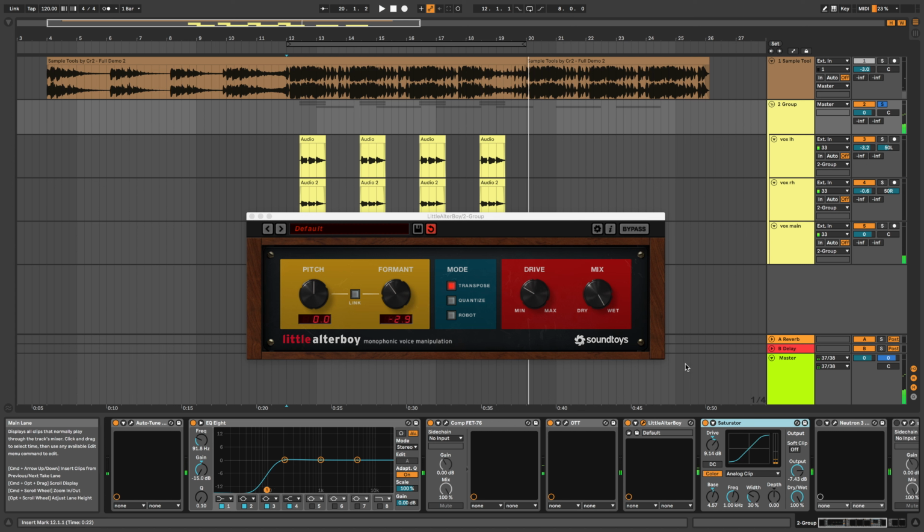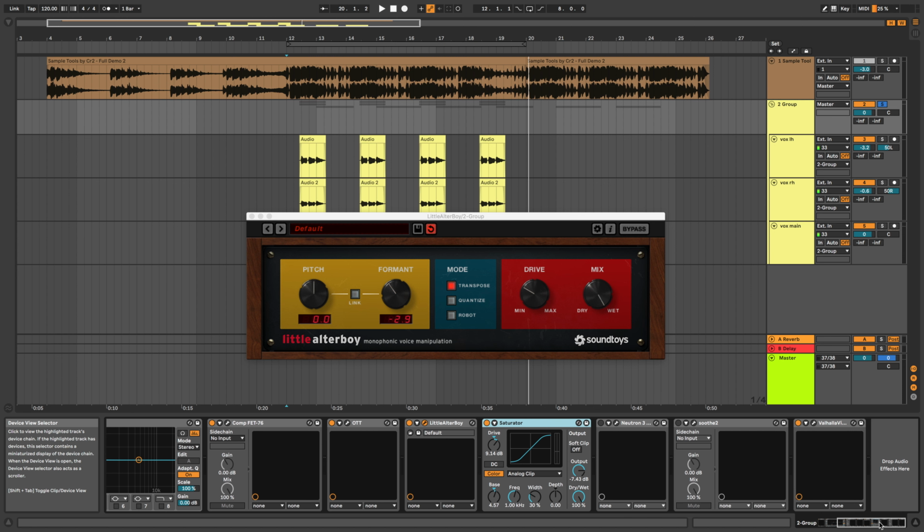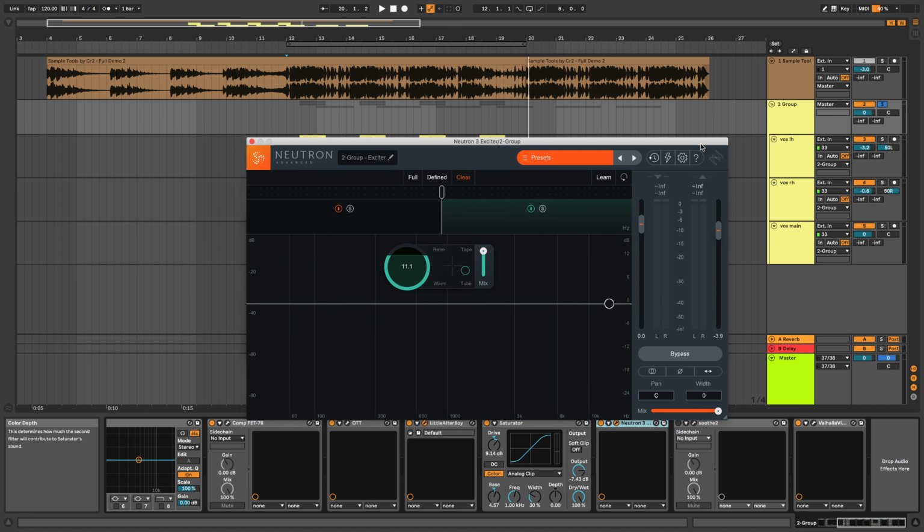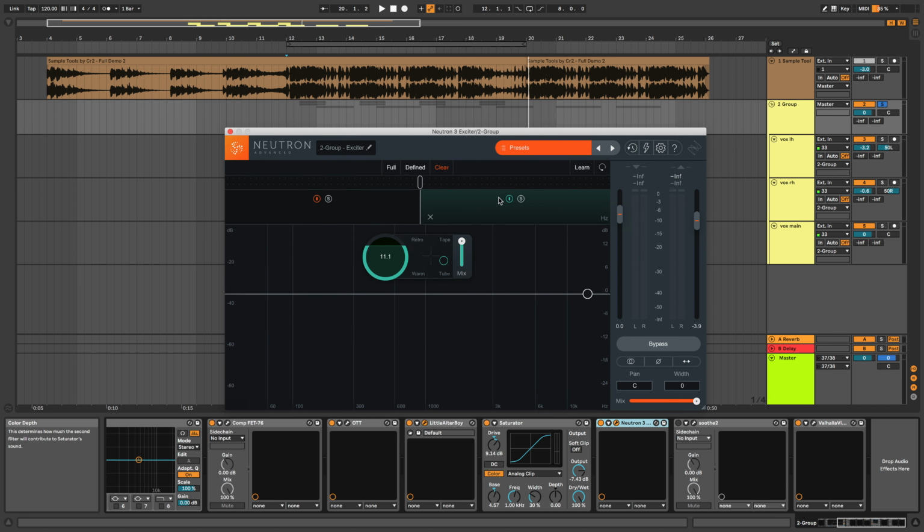So you can hear it gives it a little bit more grittiness, and it also warms up the vocal as well. So that's a really nice thing to have on a vocal chain to make it sound a bit more analog. Then moving along, this next thing here is something that I personally prefer to use over just additive EQ. So this is an exciter. You could do something similar with other plugins, but I find the Neutron exciter is a really, really good plugin. What this does is it basically amplifies certain frequencies with a certain type of processing.